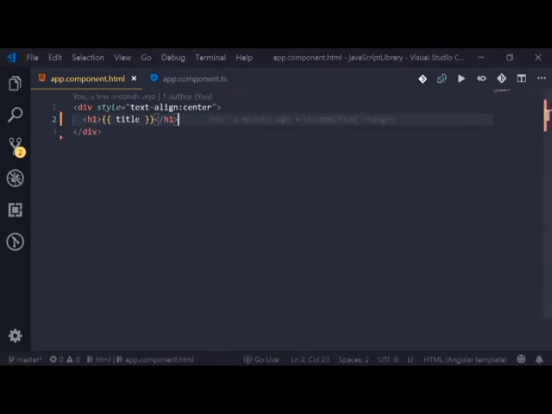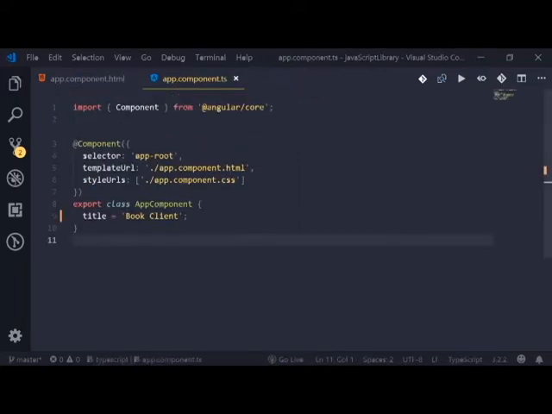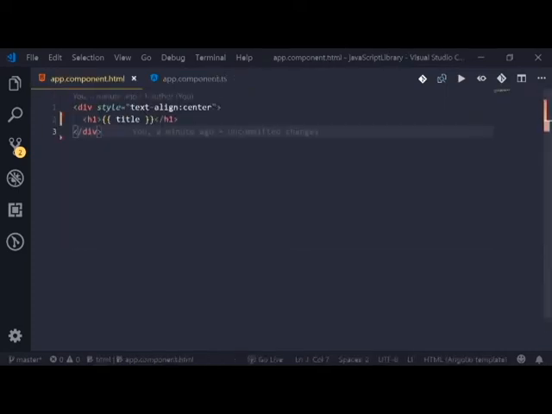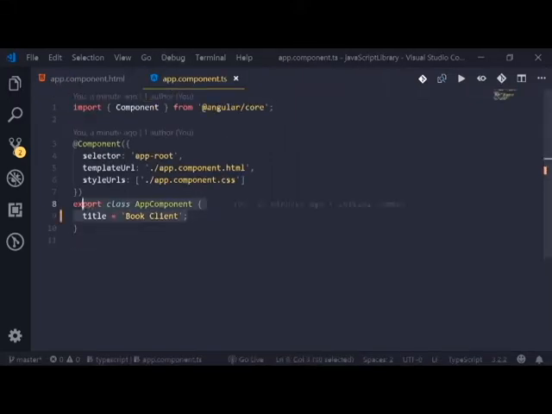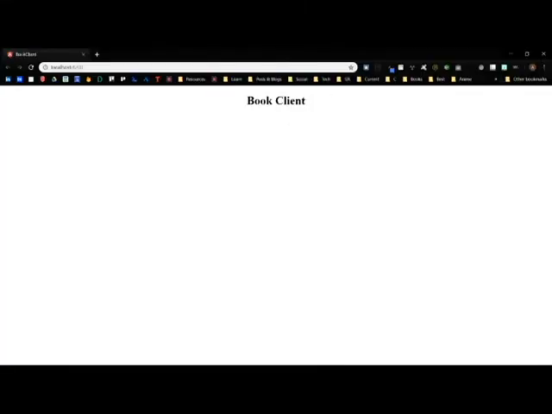That's all I have over here in my HTML. Now you might have also noticed that I've got some kind of weird syntax here, and I've got the title that's been defined in the component.ts displaying in my component.html. That's because I'm using Angular's most basic form of data binding. It's called interpolation. Using these two curly brace sets, I can pass any value here, like title, that is defined in that app's TS file. So here, title equals capital letters Book Client. So in my app, the title in the HTML is Book Client.